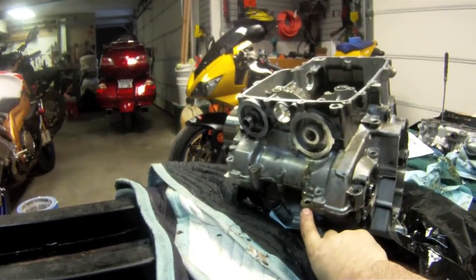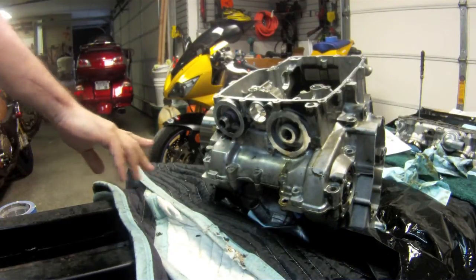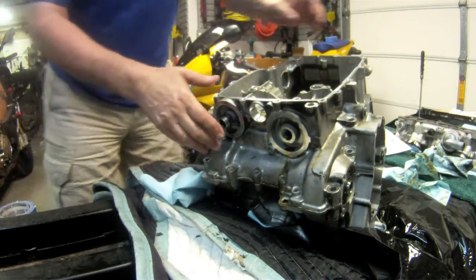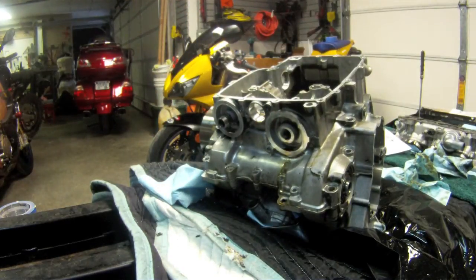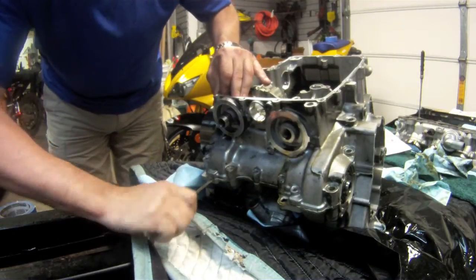There's a big flange here and here, and the same on the other side just here. Push the razor blade in to try and break the seal a little bit, and it seemed to release the case pretty easily. Probably have to pry it a little bit to ease it up — there's a lot of tension there with the sealant between the cases, but it all started to come off pretty easily.